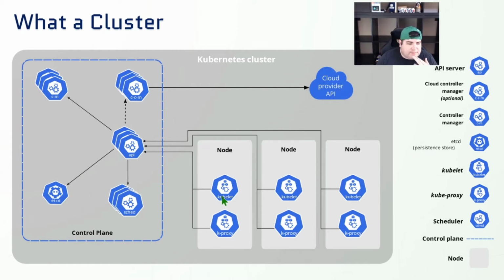The kubelet that we're talking about here is the main Kubernetes agent. It will join a node to a cluster. It'll make sure that containers are running within a pod, and it will communicate with the control plane. This kube proxy is the network proxy that runs on each node, and it makes up part of the Kubernetes service concept that we'll cover in a little bit. And then the container runtime itself, which is not even shown here in their documentation, is the software that actually handles the running of the container itself.